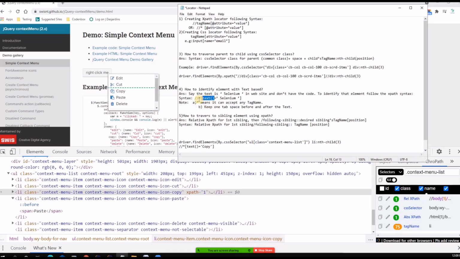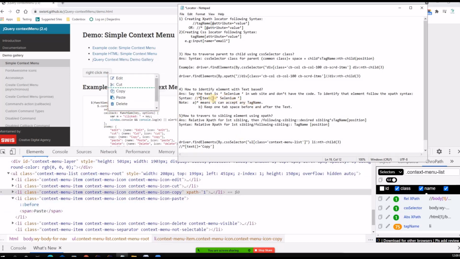Since it follows XPath, it's a // and you can use either an asterisk or the tag, which is li. It's up to you. But if all the children have the same tag name, it's better to use the tag, because asterisk will accept any one of them.